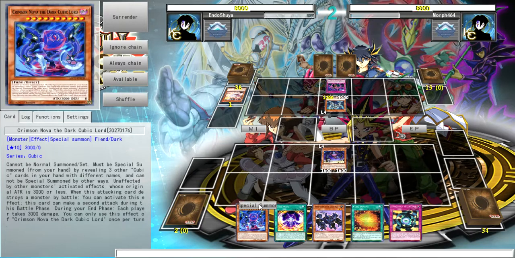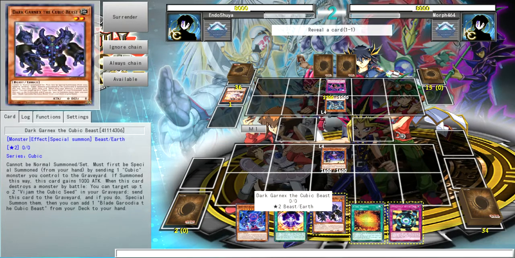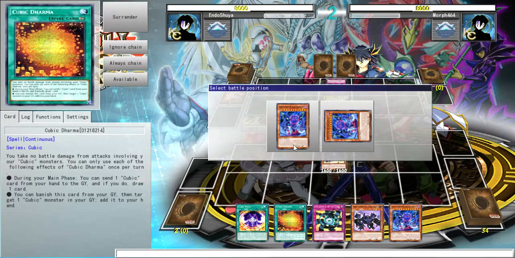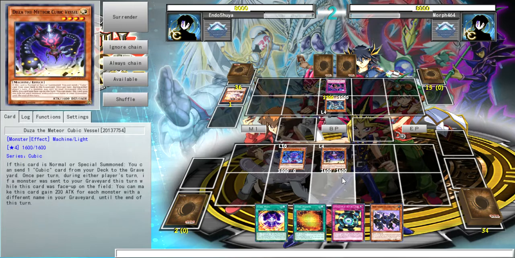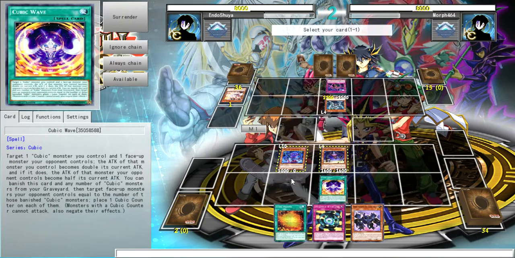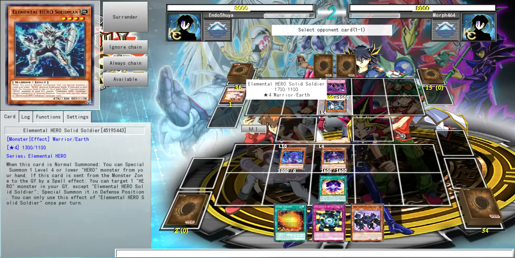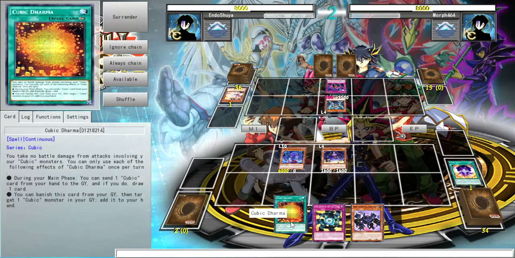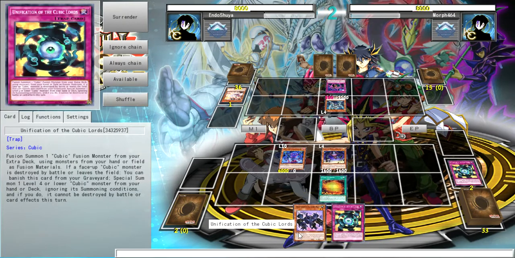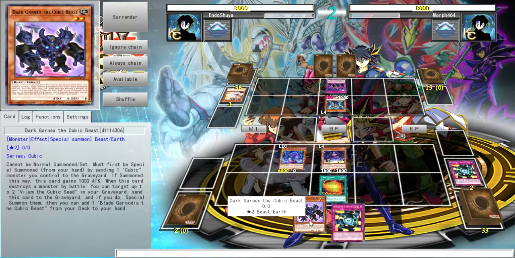Go ahead and summon him out right now then. Shoot a wave, him, and that. Attack mode. Go ahead and activate the Cubic Wave. Activate this to draw a card so we can get something. That was just useful. That's great, yeah.